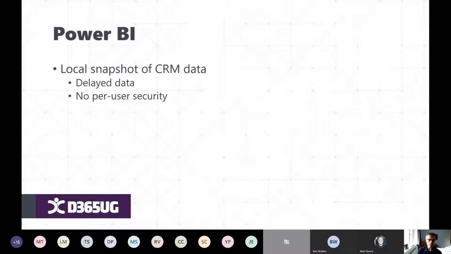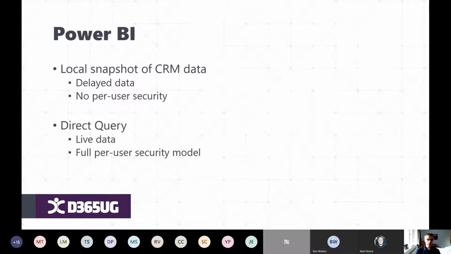That's not great. And also because it had this local snapshot within Power BI, that wasn't aware of any of those security settings. What role does this user have in Dynamics? It doesn't know about any of that. So either people had access to this data or they didn't, which limited how much people could make use of these reports, because generally you don't want to share all your data with everybody. So you either can't share any of it or you have to share all of it.